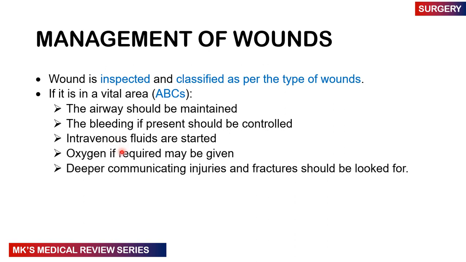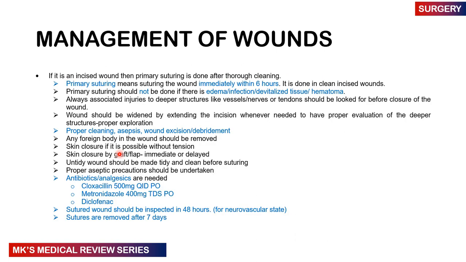Then for the deeper communicating injuries and fractures, we should look out for those. Get some imaging to have a look. If it's an incised wound, then primary sutures should be done after, of course, thorough cleaning. Clean it as much as possible with normal saline and iodine before you suture it up. Primary suturing is usually done within 6 hours. It's done for clean incised wounds.